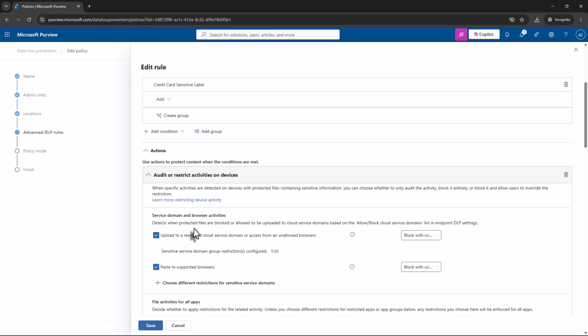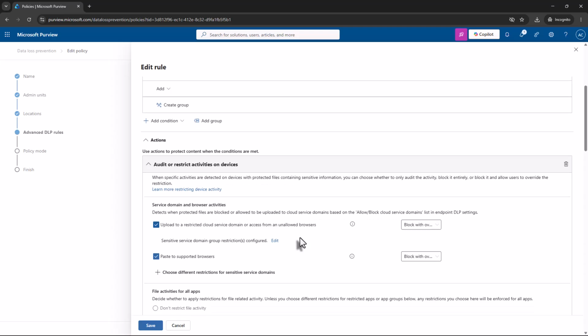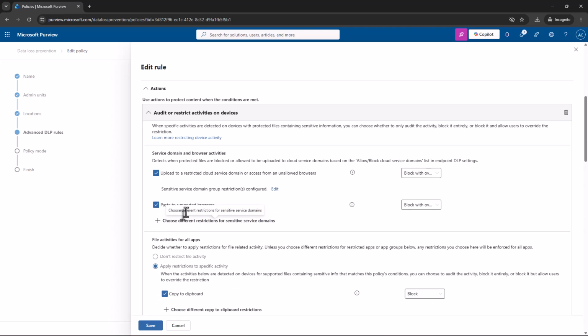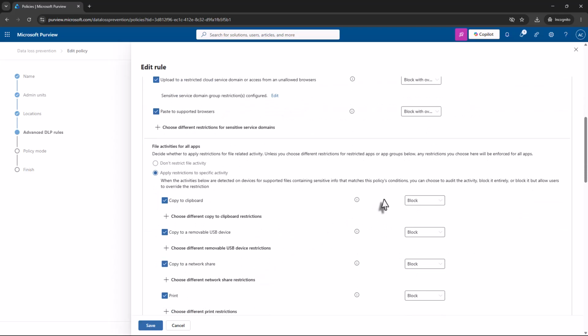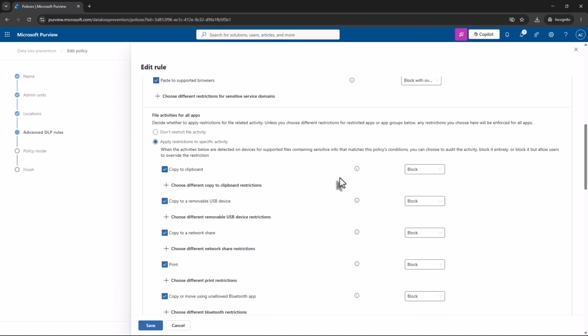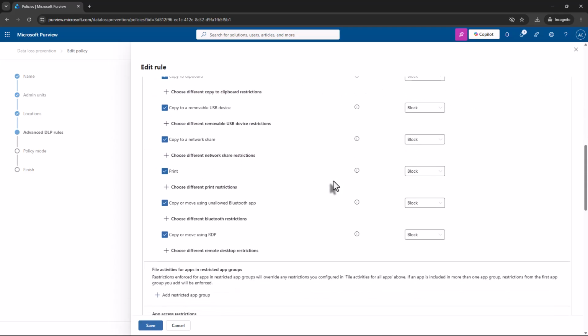So I have put audit or restrict activities on devices, and then uploading to restricted cloud service domains or access from unallowed browsers, and I've also put paste to supported browsers. So I do have them with block and override at the moment. And then for file activities, I have a few of them currently in block.